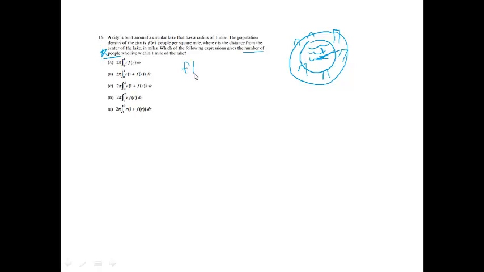I noticed that if I just used f of r, this is going to be people per square mile. So if I took the integral of just f of r, that would bring me back to people per mile, and I'm supposed to have number of people. So I'm guessing that r is going to have to do something with it. If I take f of r times r, notice this is going to be people per mile squared times miles. And one of the miles is going to cancel, so f of r times r will end up giving me people per mile. So if I take the integral of people per mile, that will give me back people. So that's how I know that I want to take f of r times r.